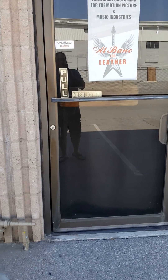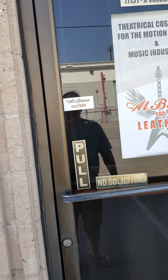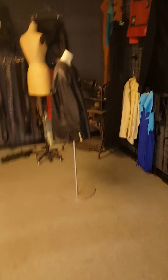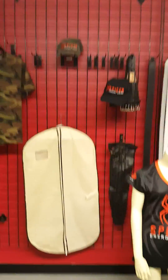Al Bane for leather. You guys want to do the shop tour thing, so here we go. There's the front door, kind of a view of the parking lot. We keep a curtain in front of the door to keep the UV out, walking into an impromptu kind of showroom, just stuff we do and whatever.